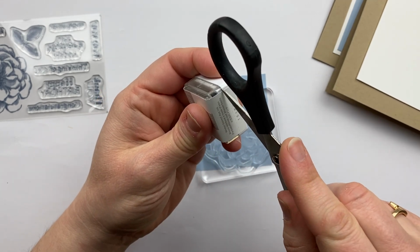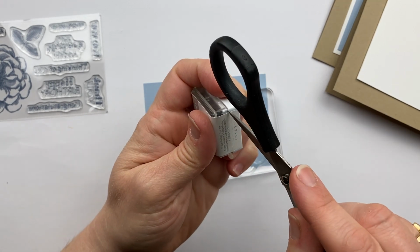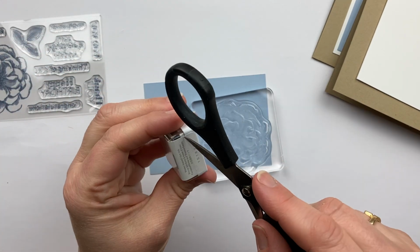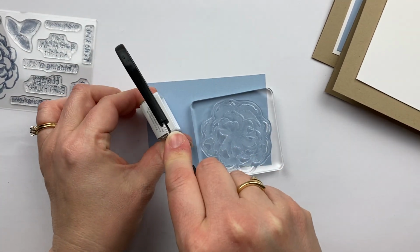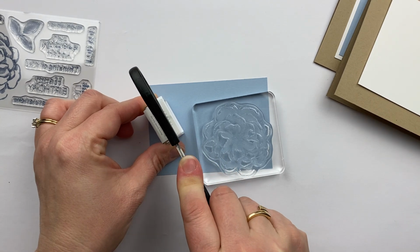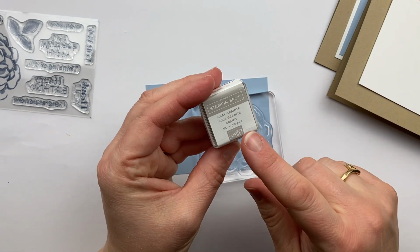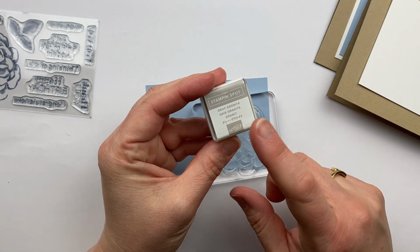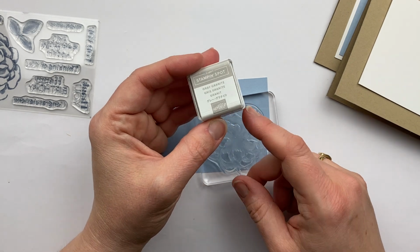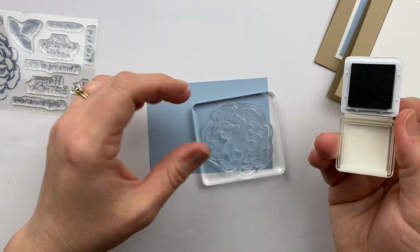And when I first started stamping 20 years ago, I started stamping with Stampin' Spots. So even for big stamps like this flower, or even bigger ones like a whole background stamp, you can use the little ink spot to ink up the whole thing. And our re-inkers that work for the big ink pads also work for the Stampin' Spots. So if you're starting with some Stampin' Spots, you can keep them fresh with the re-inkers and build your collection with these little mini ink pads.